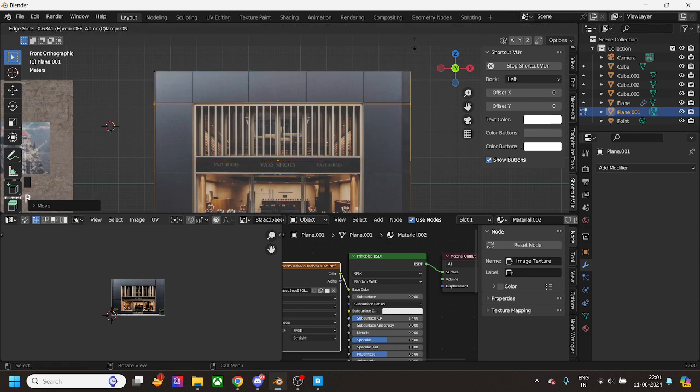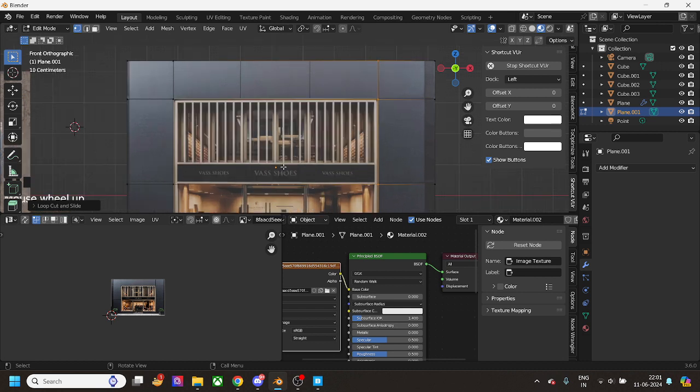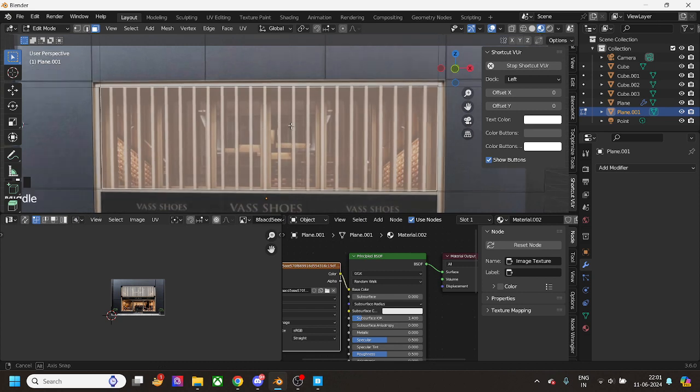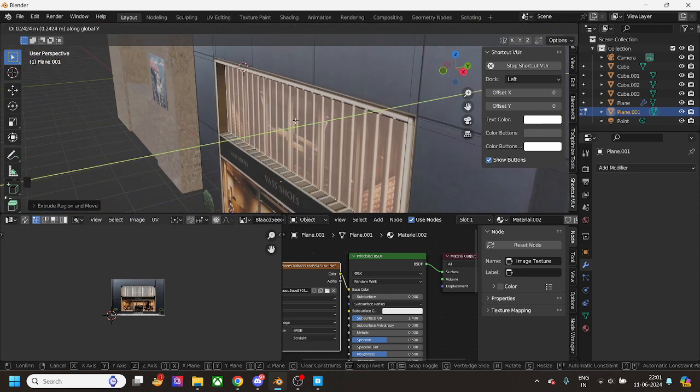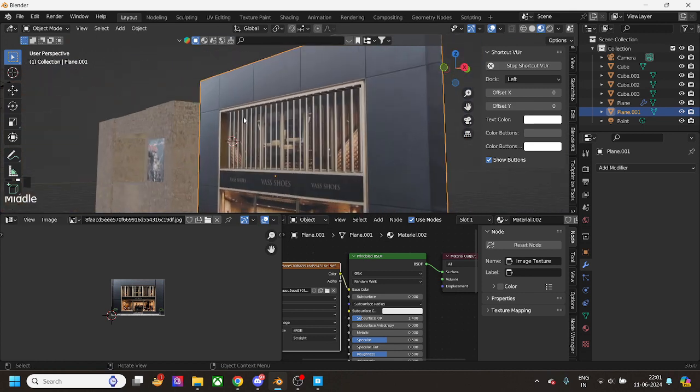I'll just add a loop cut with Control R. So I'll select this image plane and take it inside. See, I'm already giving it some depth.